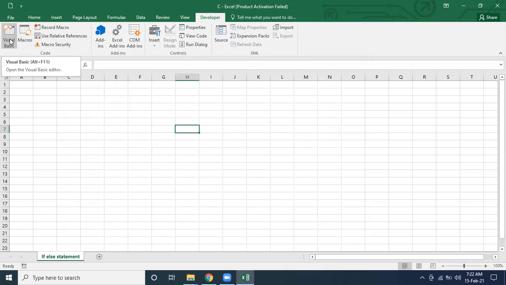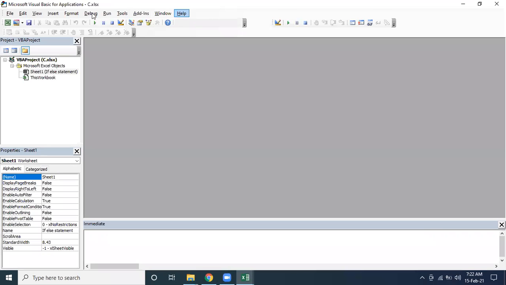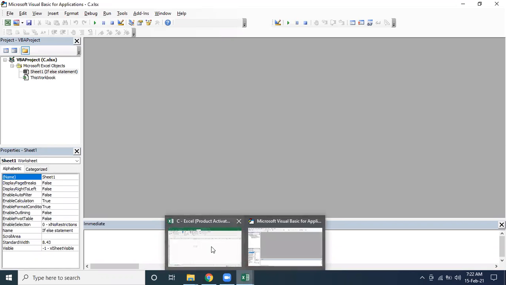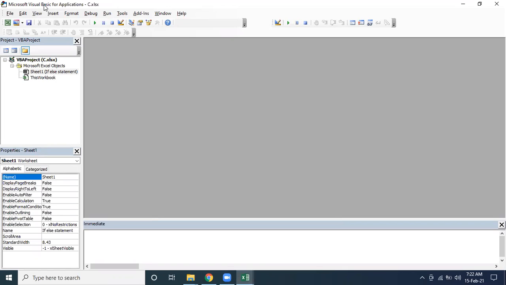Second thing, here we have Macros and here we have VBA. Let me open the VBA. It got opened. If you mouse over it, this is the Excel part and this is the VBA part. VBA full form is Visual Basic for Applications. I'm not going to talk about this as of now.